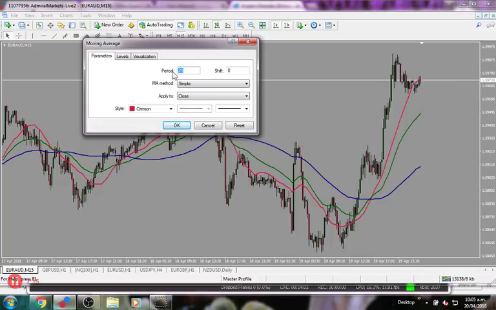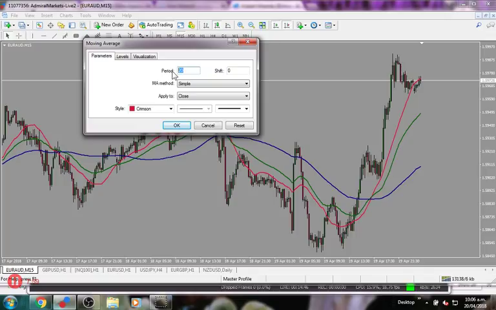We're going to use them just to get a sense of the flow of price, because relative to moving averages, if price is above or below them, you can consider price to be possibly at a peak, where it might not be the best time to buy. If they're stretched out and price is way above the moving averages, it's not necessarily the best time to buy, because the price will always tend to come back to the average before it makes another decision whether to continue in the same direction or break through it.